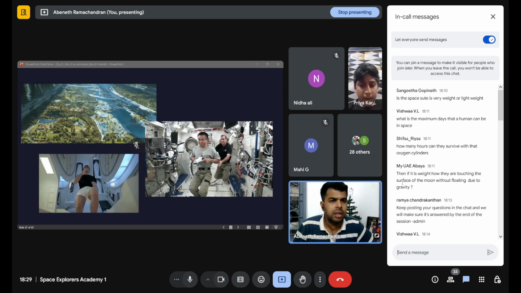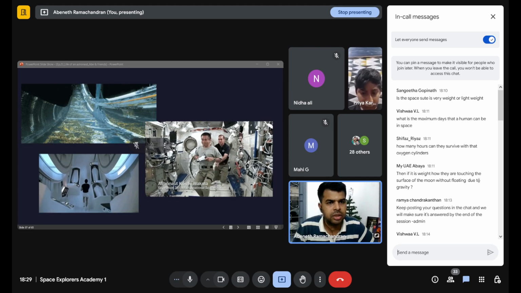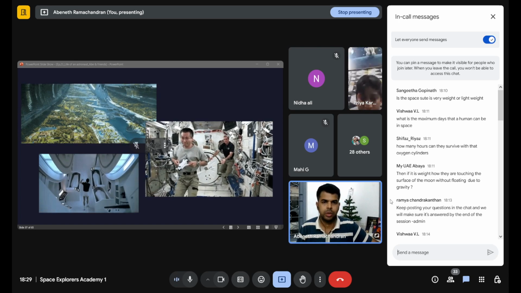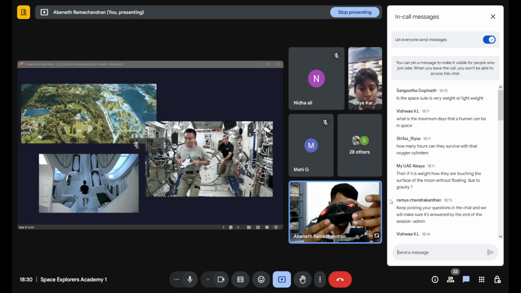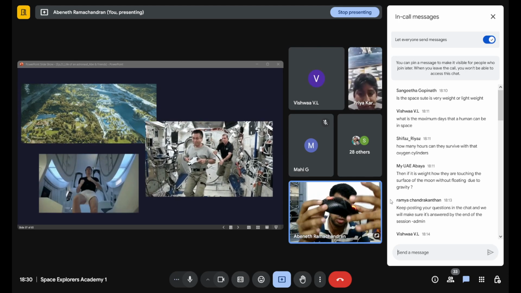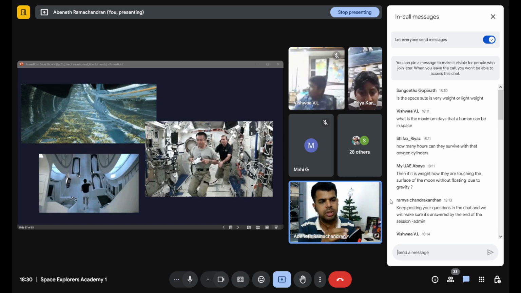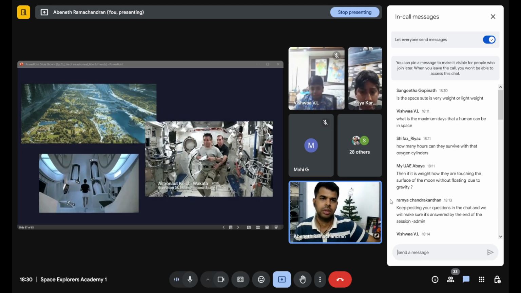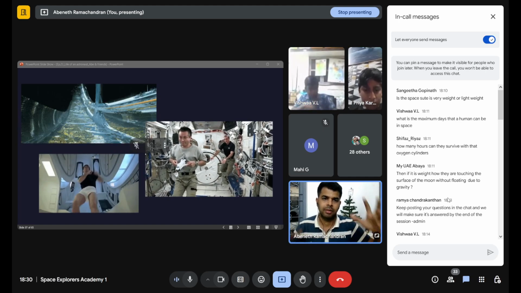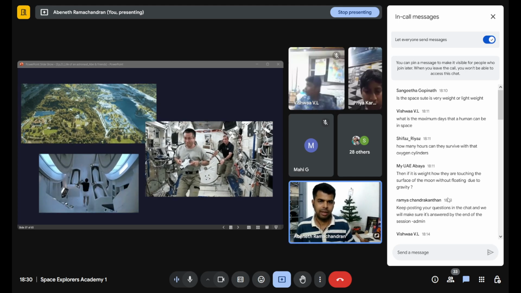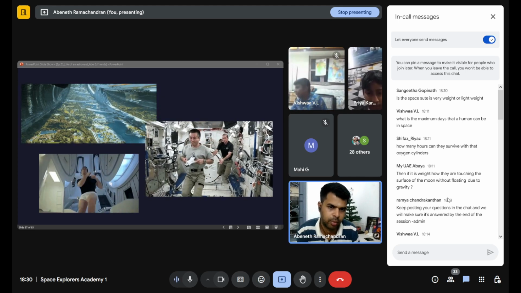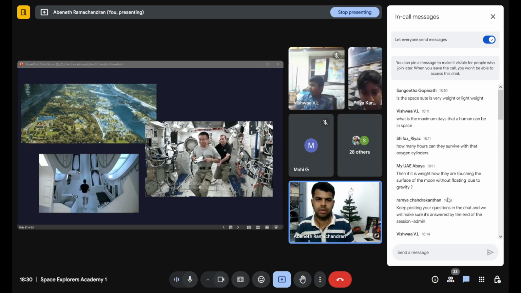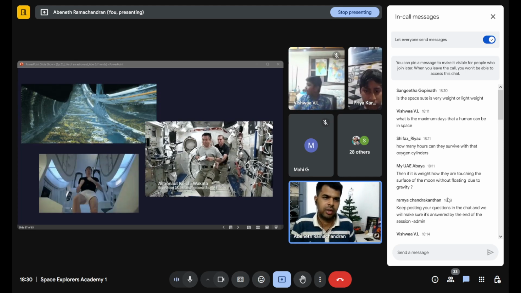If they have weight, how are they touching the surface of the moon without floating due to gravity? They have a counter ballast weight. Even a normal mouse has dummy weights inside it, and these dummy weights are used for holding the mouse on the surface of your system. So that is how most of the time astronauts, when they go on the surface of the moon, will be wearing counterweight on the lower side of their body. So when they stand up, they can literally stand up. When they fall, they have to come back using the force of their foot. So it is like a dummy weight they have on their suit.